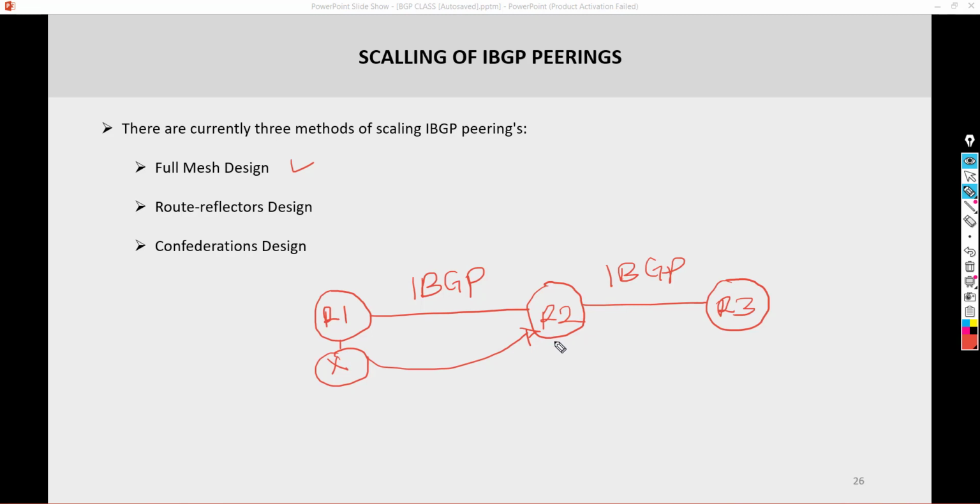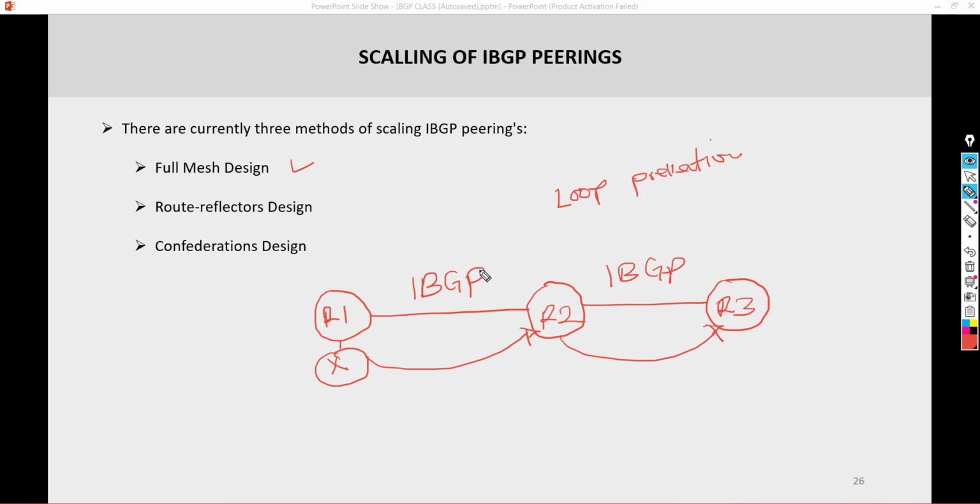But the problem is router 2 cannot go ahead and advertise it to router 3. Why? Because it's a loop prevention mechanism, right? For loop prevention. Okay, so locally originated prefixes can be advertised to IBGP pairs, but routes learned from other IBGP pairs cannot be advertised to another IBGP pair.